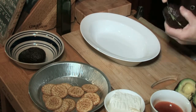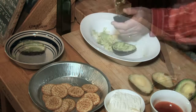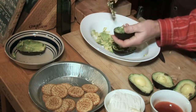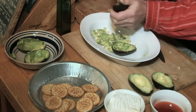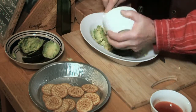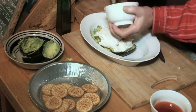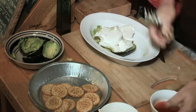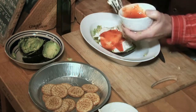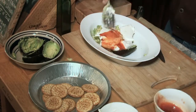And these avocados, they can get messy. And we're going to mix it with the other ingredients. And you have to blend it. And I have a blender here. And you have to make it smooth. You want to make sure you don't have any lumps. I'm going to put this 8 ounces of cream cheese into the mix now. And we only need a little bit of sweet and sour. This stuff goes a long way. Okay, that's plenty. And now we got to mix it all up.